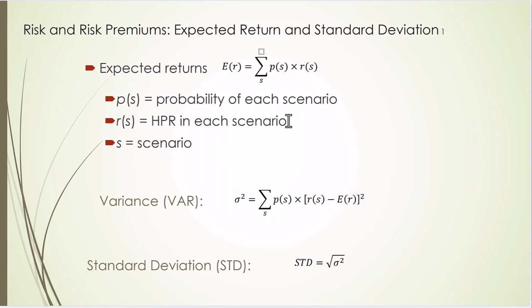Calculate that return. We then also need to know the probabilities. What's the chance that those three economic events happen? We've used this formula in other videos, but the expected return of that asset is the weighted average of the probabilities times those returns. The variance is based on probabilities, but now we need to square the difference between each one of those events and the mean, or the expected return. And if we take the square root, that gives us the standard deviation.